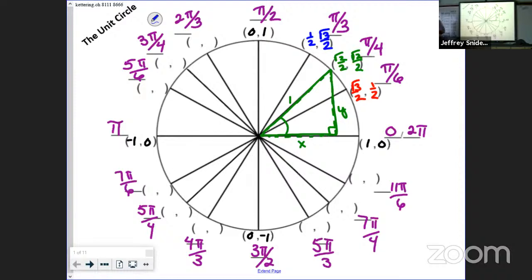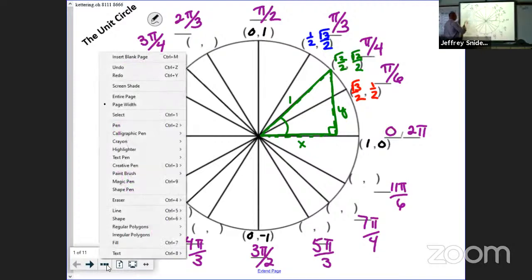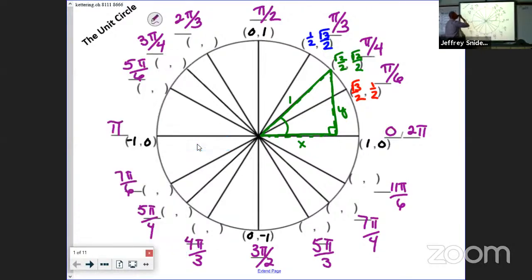All I have to do is go straight across and make the x value negative and keep the y value the same. So like this particular one, I'm going to go purple again with this. This would be at negative 1/2, radical 3 over 2. This would be at negative radical 2 over 2, radical 2 over 2. And this would be at negative radical 3 over 2, 1/2. Done. That's it. All I did was reflect it across the y-axis, which means the x value sign changes.